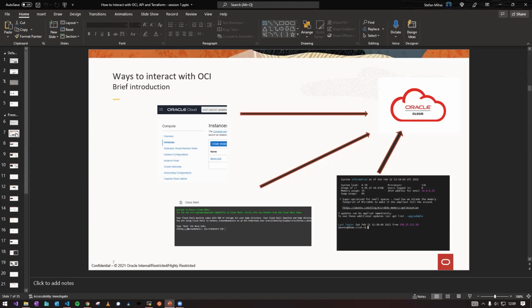And thirdly would be to create your own, let's say, developer machine. We'll be using the third option today a lot, but let me try to exemplify in a couple of minutes how you can interact and what the Cloud Shell would look like and how you can start it. Good.